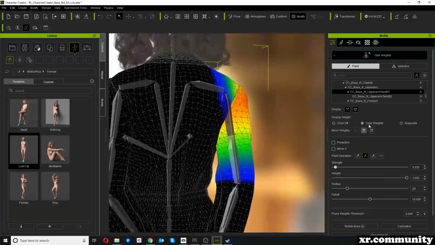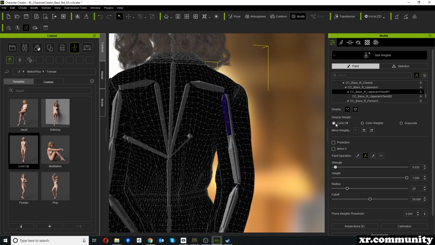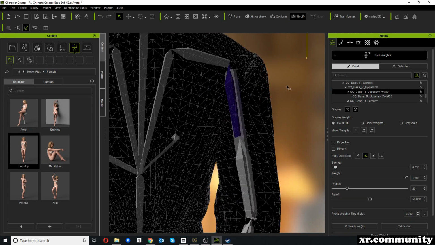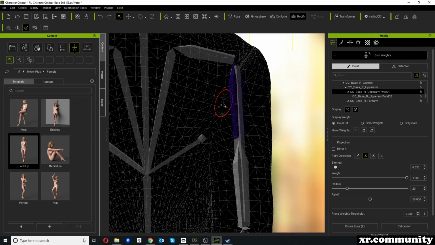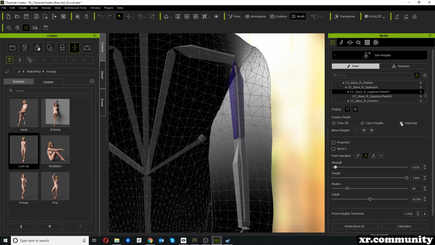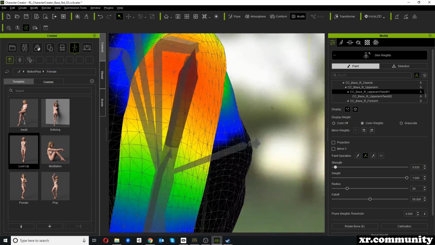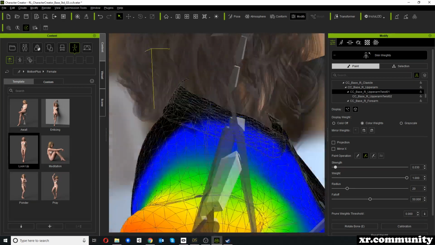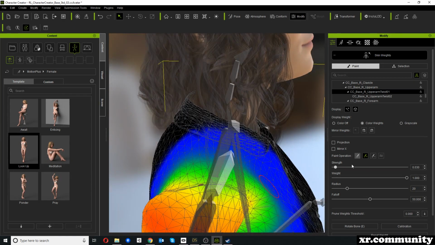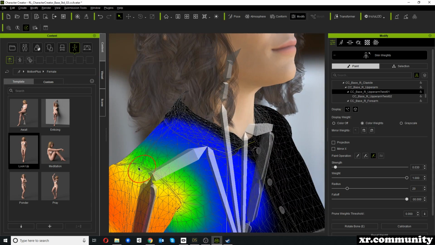And it's also fairly hard to see the skin looking through, so we can just turn the color off. But even then, here we can see it. Here's the skin poking through those two areas. Maybe with some grayscale. I think there was one spot up here. Let's try smoothing. Up here we actually have to decrease the weight.